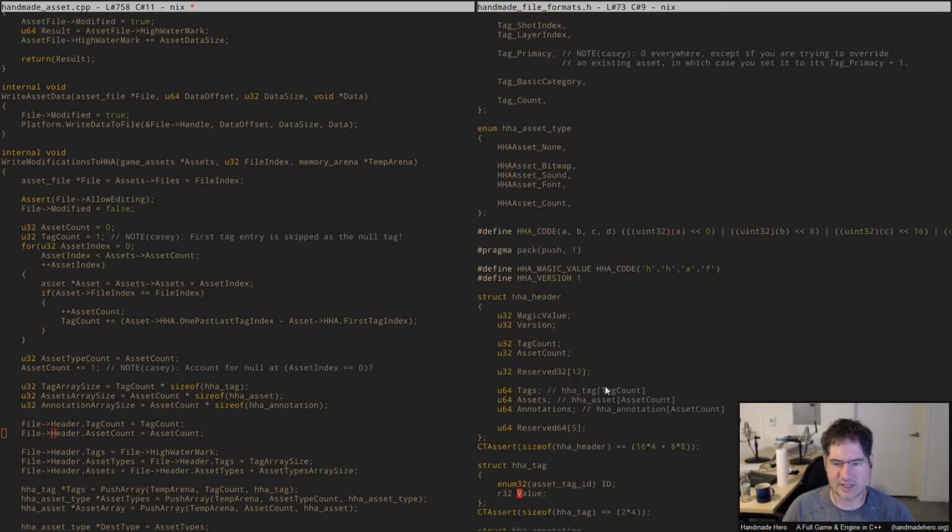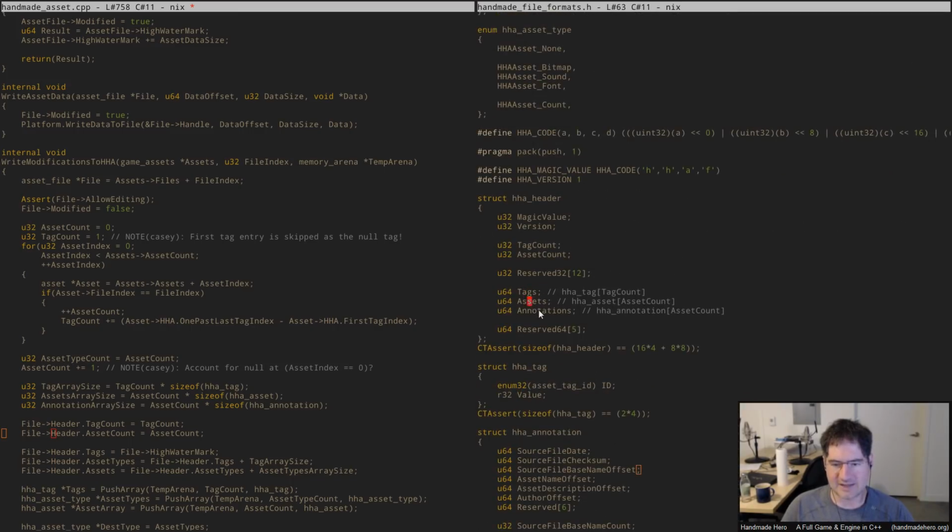So if we take a look at the header file now, right, we got tags, assets, annotations. We don't need a count for annotations because either it's 0 or it's a valid offset. That's all the information we need. We know that it has the same number in it as asset counts if it exists in the first place. If it doesn't exist, it's just not there. If it does exist, it's got as many as those in it. So no worries there. So now we just put the annotations in here.